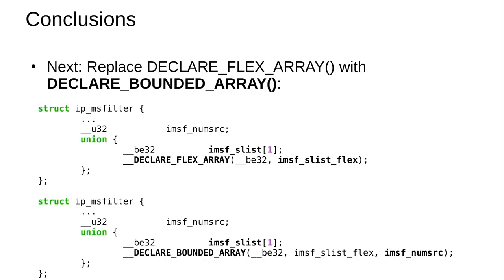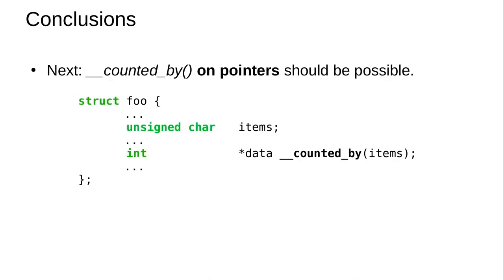What's next? We want to replace DECLARE_FLEX_ARRAY with DECLARE_BOUNDED_ARRAY. Instead of the UAPI example with DECLARE_FLEX_ARRAY, we now want to use DECLARE_BOUNDED_ARRAY. What this does is add to this new helper the member that is going to contain the total number of items in our flexible array — in this case, num_source. Also, counted_by can be applied to pointers, so we're going to try that. The experimental compiler option has proved to be useful. It's going to be a lot of work — those transformations are not simple — but we need to do something about it. Chances are the next great endeavor will be trying to enable this compiler option.